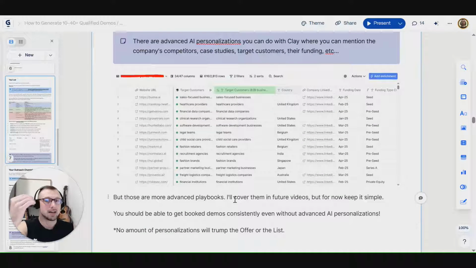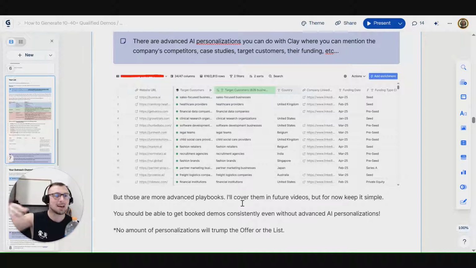But these are more advanced playbooks. I'm going to cover them in future videos, but for now, it's important to keep it simple, because you should be able to book demos consistently, even without all this advanced AI personalization. No amount of personalization and references will trump having a great offer and a great list.